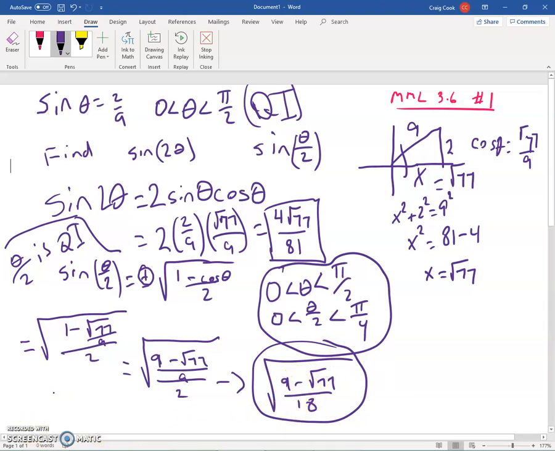Make sure that you determine which quadrant the original angle is and find, like we've done before, the values for the missing sides and the trig functions. And then for the half angles, that's where you have to decide where that half angle falls, which quadrant, and that'll determine which of the trig functions is positive and or negative.